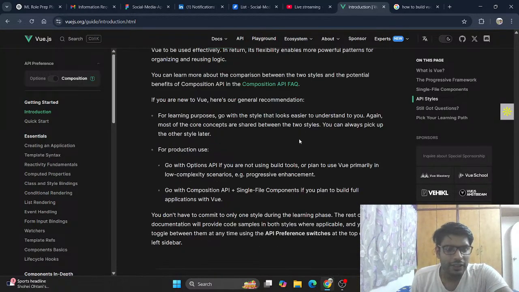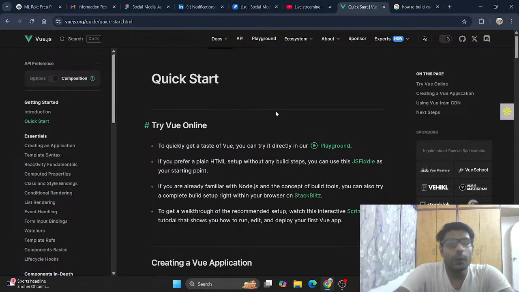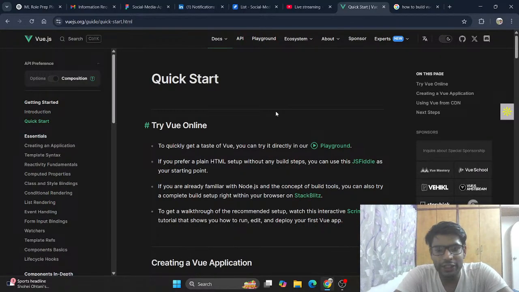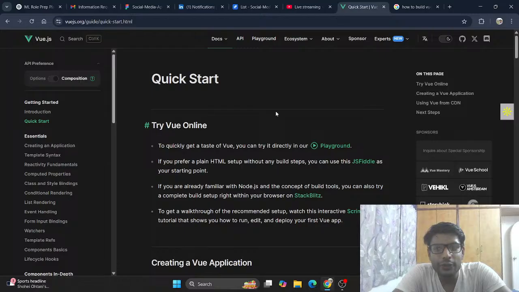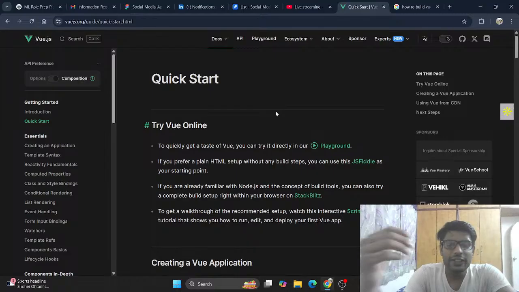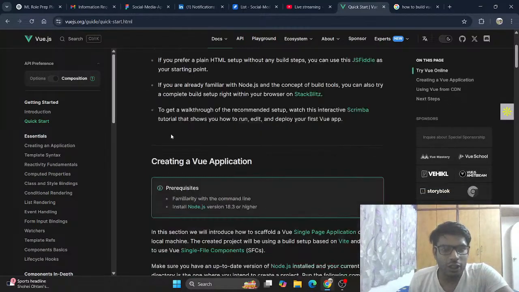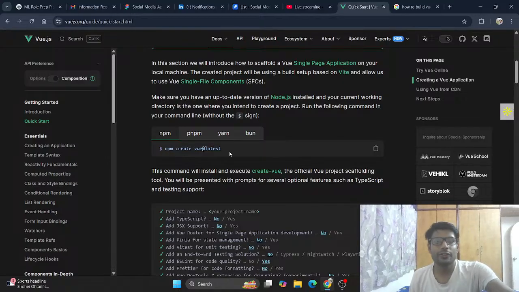Now to start with, let's go with the quick start. Whenever you build something new and you are very new to it, like I'm also new to it, think this way: I have to start this, so where to read from, how to start? First we will go with the documentation. If we are not able to get anything from the documentation, then we can look for other videos or something like that. First we will read the documentation. Now we read the documentation and found that we have to build an application like this. So let's build that.